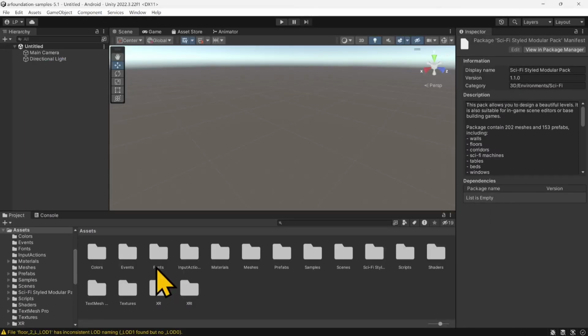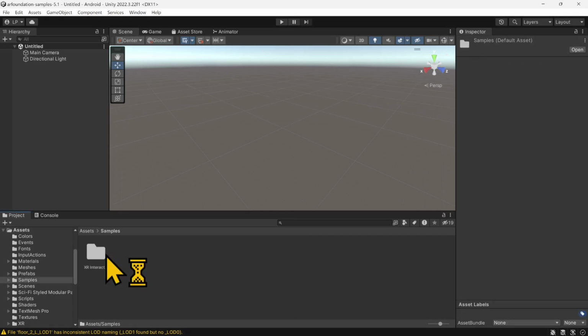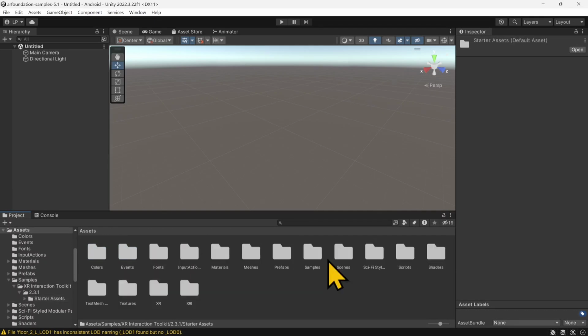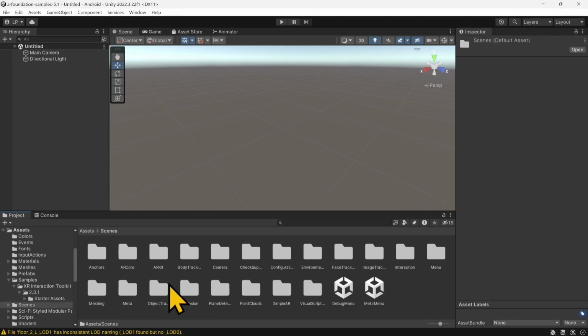And like I said, now we have all the samples here. We are going to use that simple sample. So if we click on samples, XR interaction, I believe it's in here. It is not, where is it? I think it's in scenes. Let me go to scenes. So yeah, here go all your samples that we saw on the GitHub. Like I said, we're just going to use that simple scene, SimpleAR here.